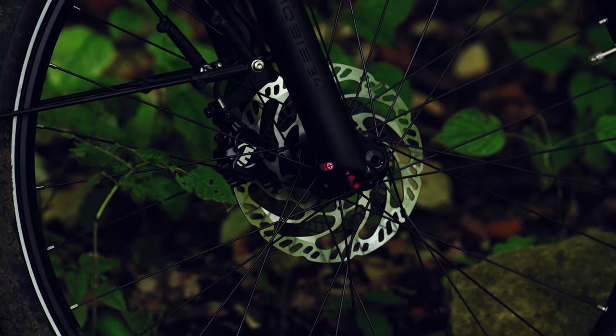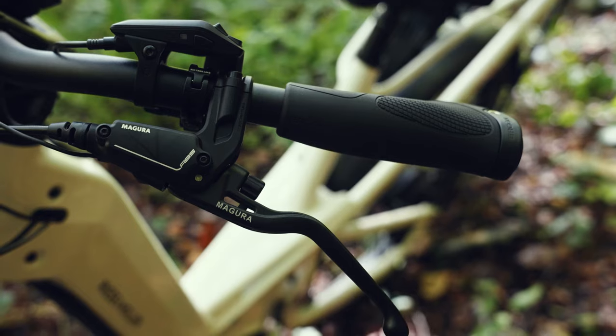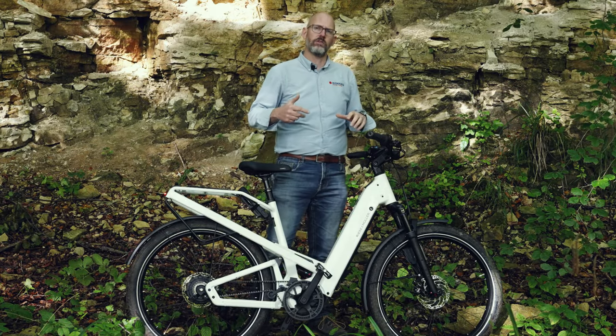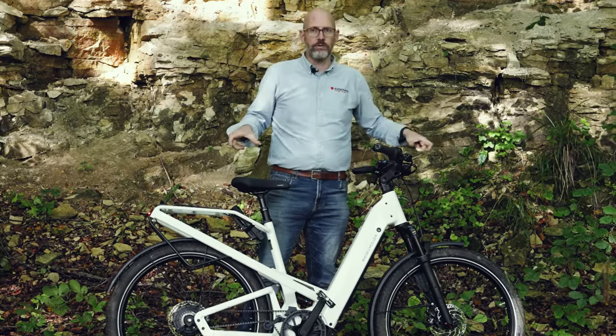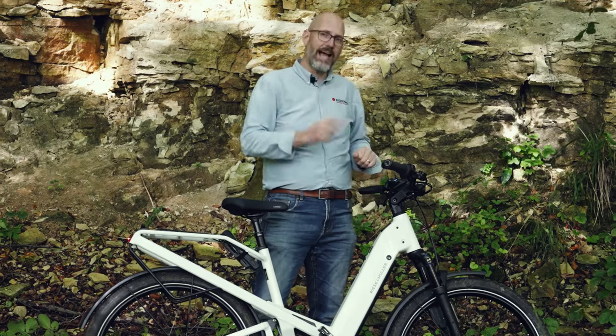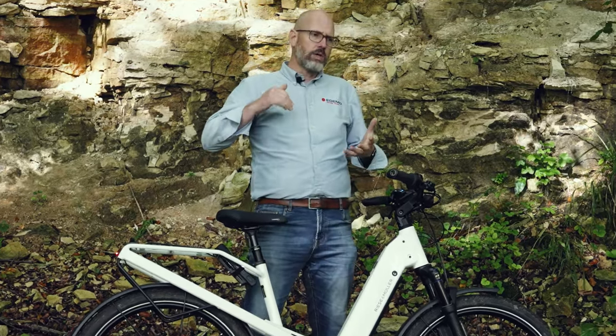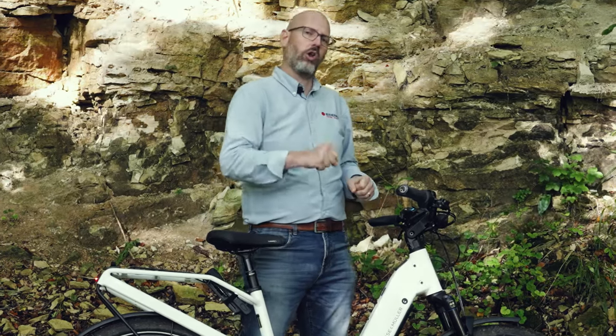As standard we've got hydraulic disc brakes front and rear on this bike — incredible stopping power. On those hydraulic brakes you can also have the new Bosch ABS 2.0, which is an anti-lock braking system. It works with your brake levers — there's a small extra disc visible on the front wheel that senses the speed of both wheels. If they start travelling at different speeds it pulses the front wheel to stop it locking up. We've been using it today: if you come along and grab the front brake it will not lock up — it will just bring you to a stop, which means you're not going to slide out on a corner or go over the handlebars. ABS brakes are really good.